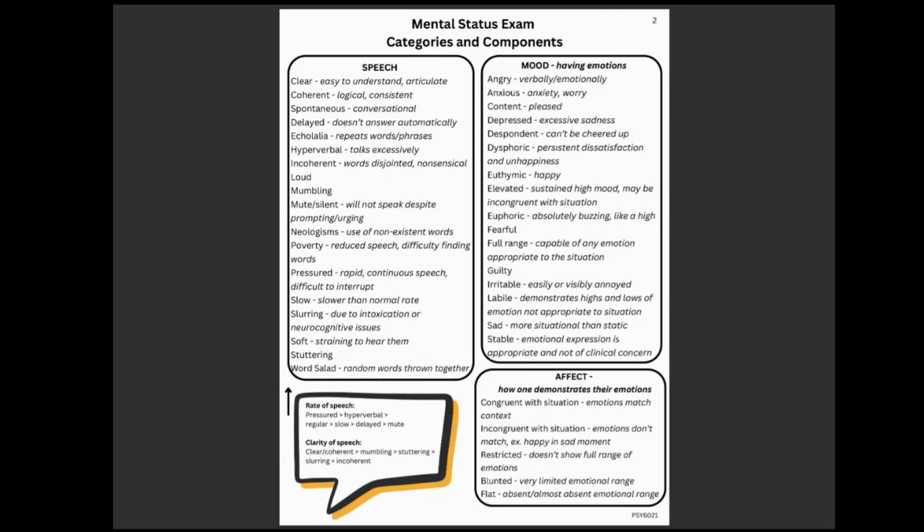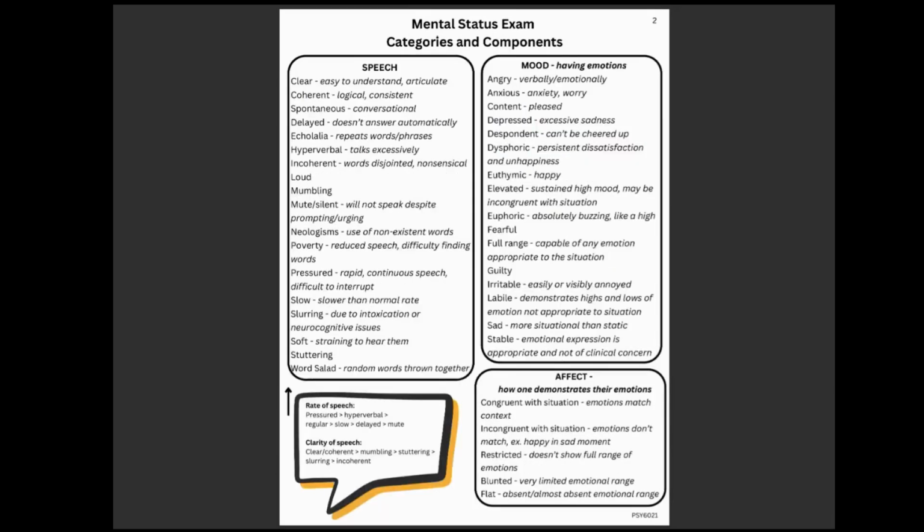It's like if I know that this is contained, guilty, irritable, sad, maybe even dysphoric, I'm not worried about where this is going to go. Anxious or angry, I'm not worried about what's going to happen to the client during the session or outside of the session. That's where you can say that it's stable.